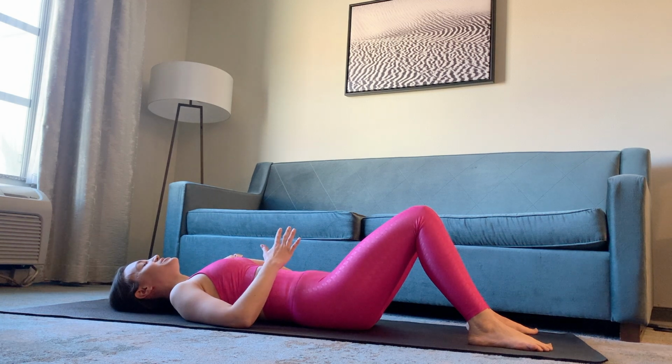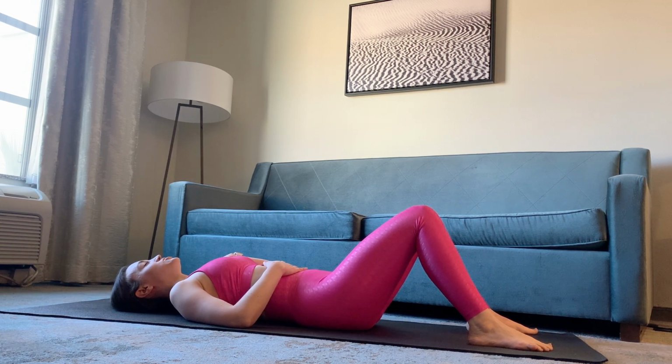So I just want you to try to breathe into your right hand, the hand on your belly first, and then breathe up into your chest. And then as you exhale, try to let your chest fall first, followed by your belly. And then hold at the bottom. So you're going to inhale belly and chest. Exhaling chest and belly. Just keep that motion going in and out like a wave.